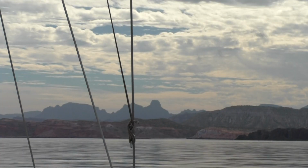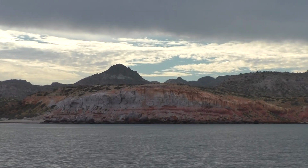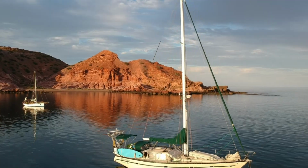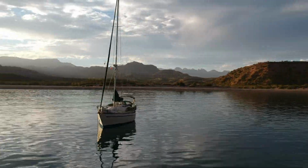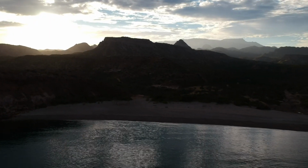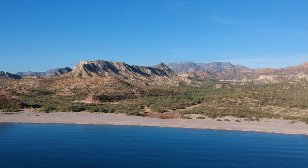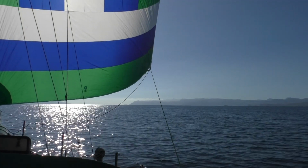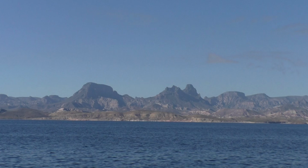After another refreshing swim in some pretty amazing water, we motored our way south and made a pit stop for the night at this place, Puerto de los Gatos. Next morning, with sunny skies overhead and just a wisp of wind on the horizon, we left this place behind and made our way to one of my favorite places in the entire Sea of Cortez.